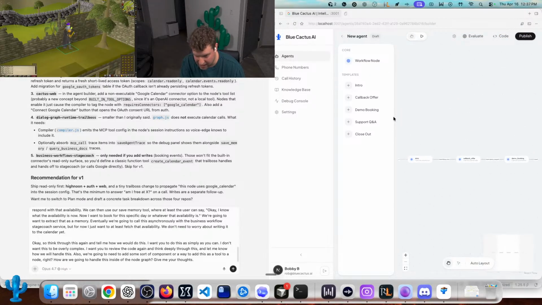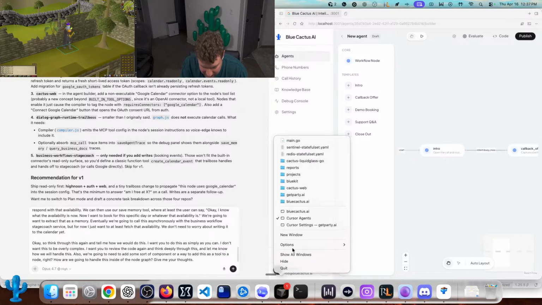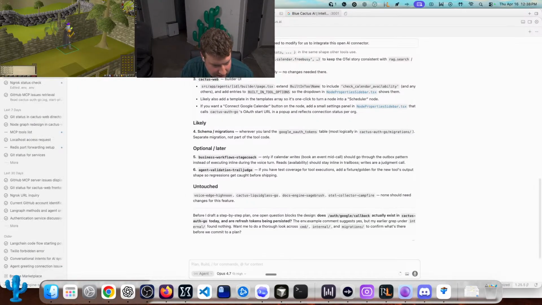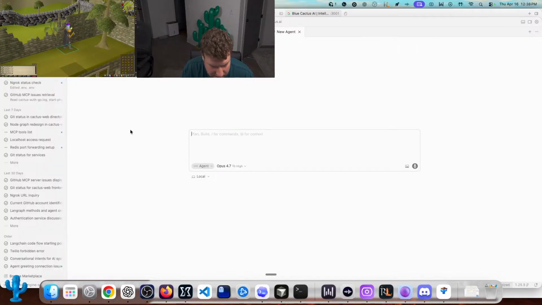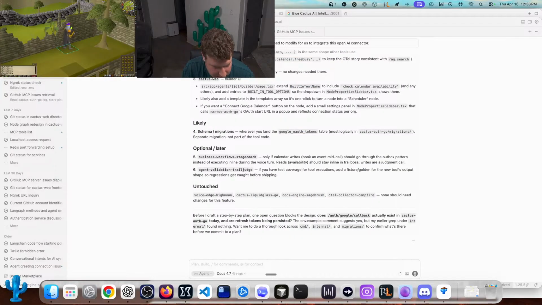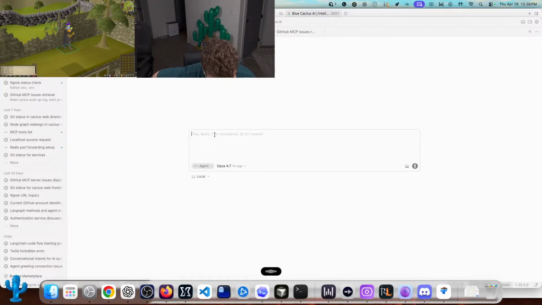There's an issue where the edges don't, we're going to add that as an issue. What I could do actually is use the GitHub MCP server to show me all of my issues in the Blue Cactus AI organization.